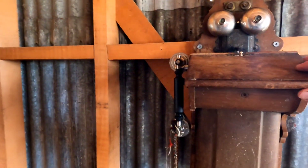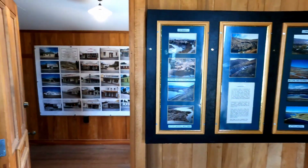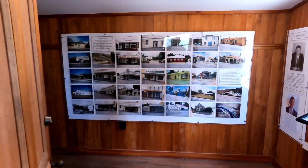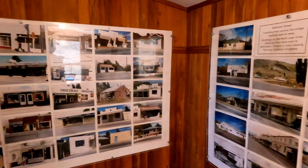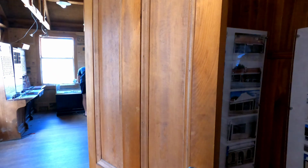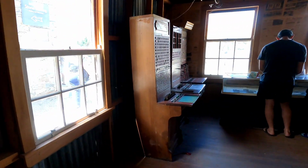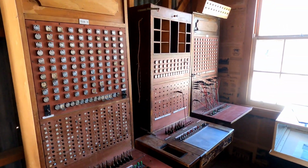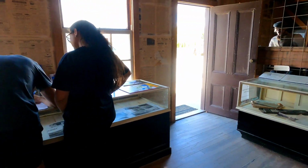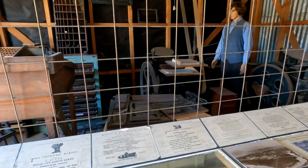We're wandering through the telecommunications museum, and believe it or not, kids, that is the cell phone of the day. There's a room and a video dedicated to all the buildings that were destroyed when they made the dam, which is kind of cool. It's also a little boring and droney to listen to the guy, but he's very passionate. And this here's an old switch station where people used to listen in on your phone calls, because everybody's phone was connected to everyone else's phone. The good old days. I don't actually remember those days much, to be fair.